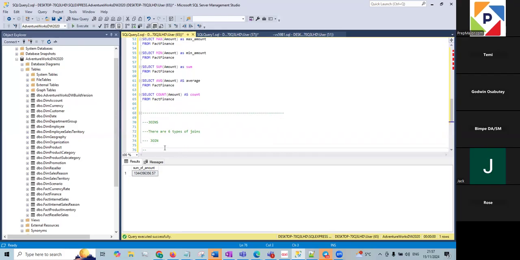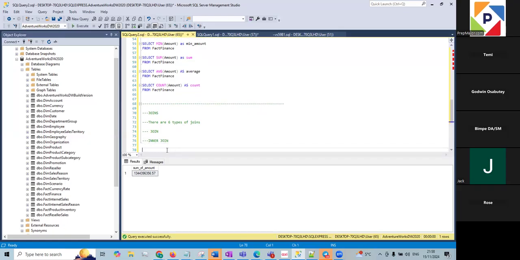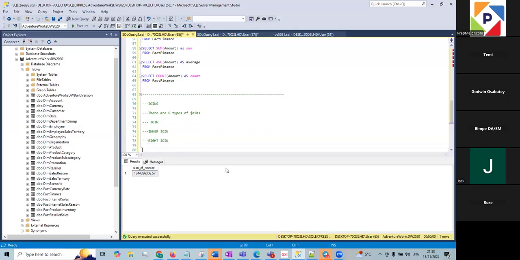The next is inner join. The third is right join. Then we have left join.